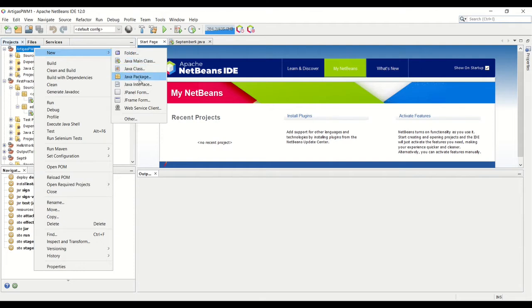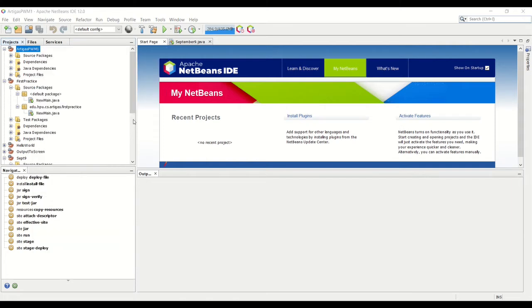If you don't see Java main class here, you would click on other, and you're going to scroll down until you find Java main class here.